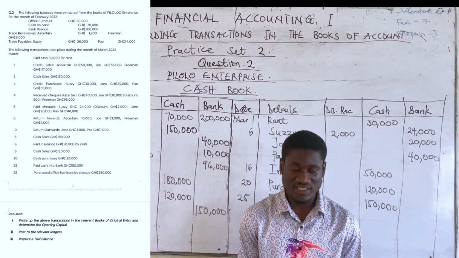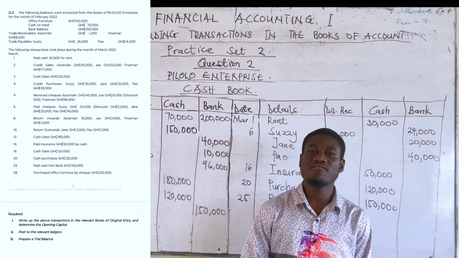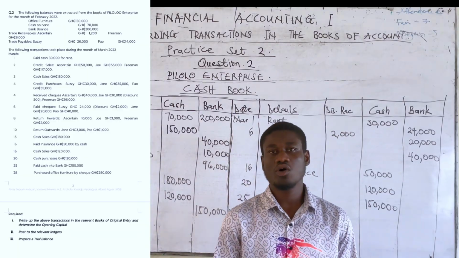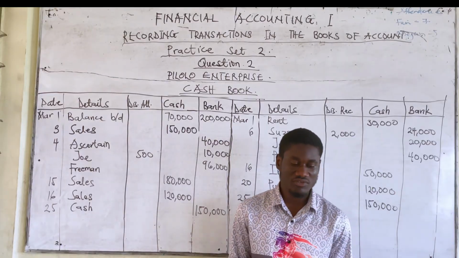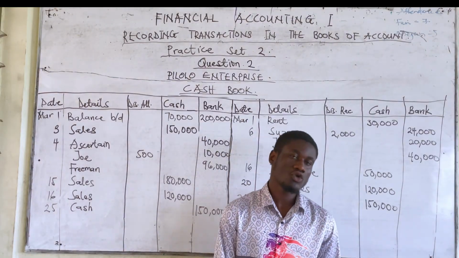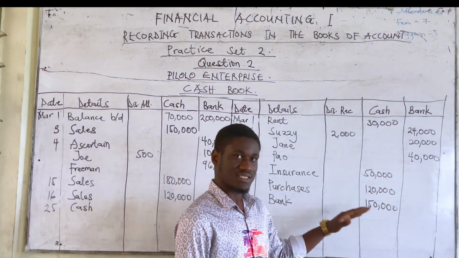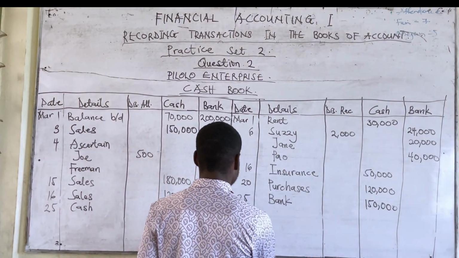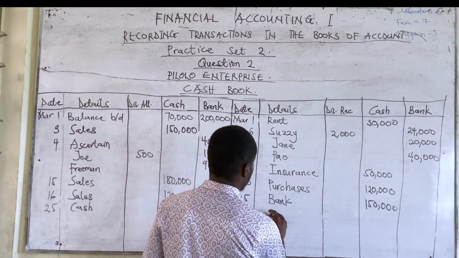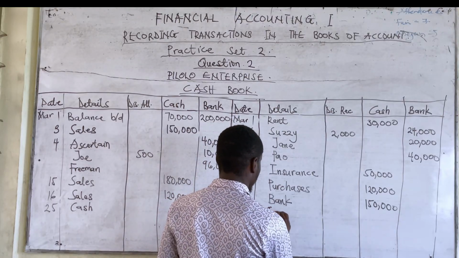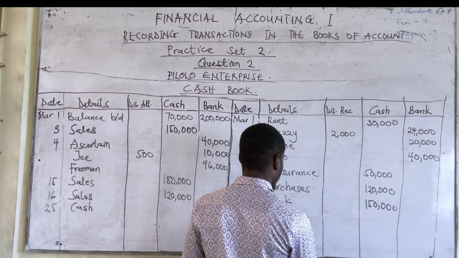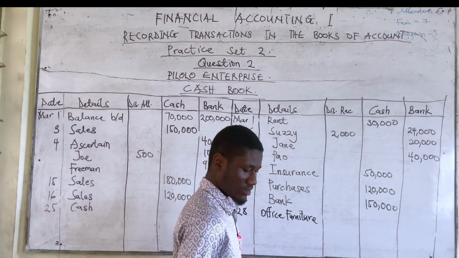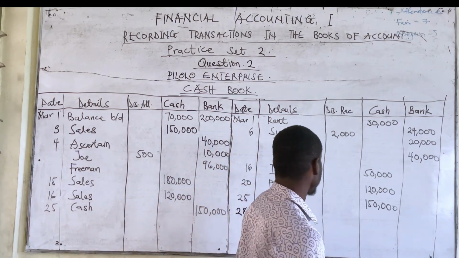So we move to the next one, which says purchase office furniture by check. If we have checks and we've used it to purchase office furniture, what's going to happen to our check? It's going to decrease by that amount, 250,000. So we are going to credit what? Check. Decrease in assets, credit. Good. So the date is 28. Office furniture. The amount involved is 250,000.